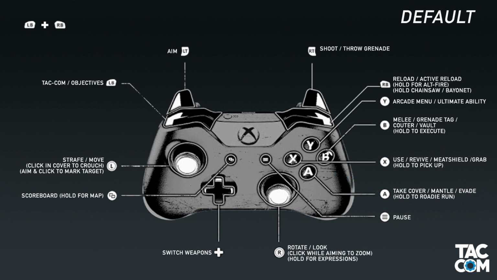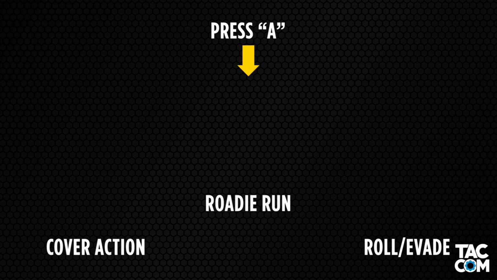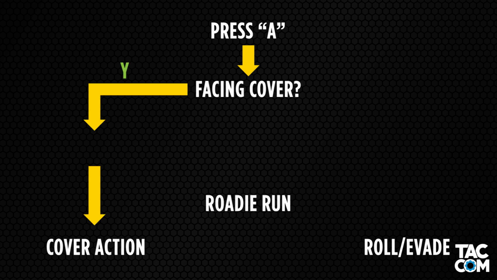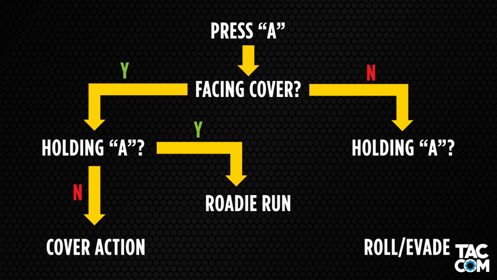The third flaw with the A button on the default scheme is the input delay. This has been present in all Gears games, but it really just started being discussed more in the Gears 5 timeframe. Let's look at how these commands work. As you press down the button, what are you trying to do? Well, the game knows that you're either trying to run, roll, or slide to cover, but which one is it? If you're aligned with cover, that's surely what you want to do, right? Well, not really. Perhaps you actually want to roadie run. Same goes for if you're not aligned with cover. The game doesn't know if you want to roll or run.